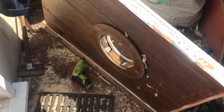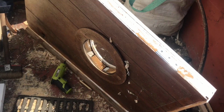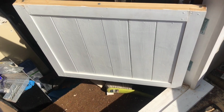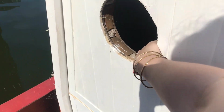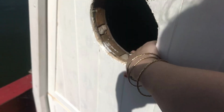So I'm about to try and get the top half of the door in that gap, but that is about 3 times heavier at least than that, and I am single-handed, so this could be interesting. Not all lined up yet, but this is the first real thing of how it's actually gonna look. Oh my god, this is amazing.